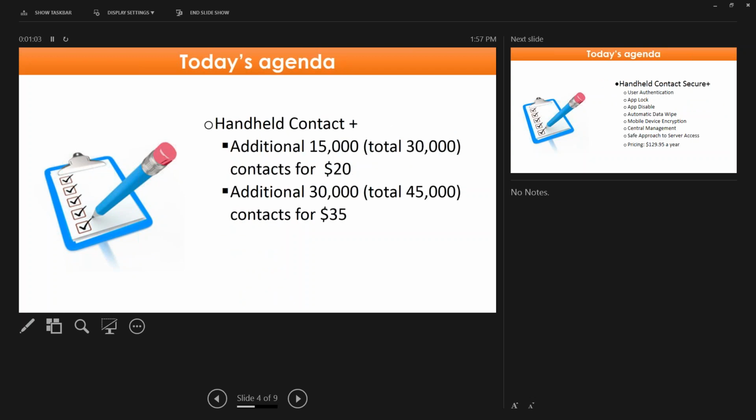So Handhel Contact Plus: occasionally we get requests for people to synchronize a large number of contacts. Right now the limit is 15,000, and for an additional $20 you can add another 15,000 for a total of 30,000, or if you want you can add a total of 30,000 to the original ones for 45,000 contacts at the cost of $35 a year.